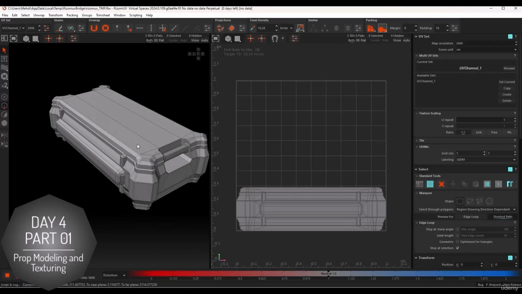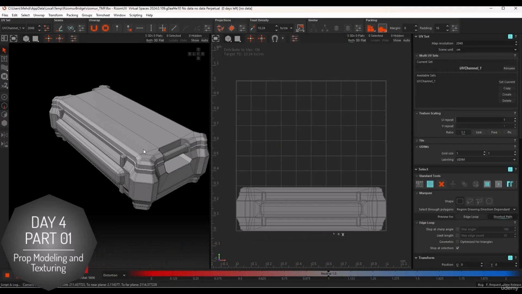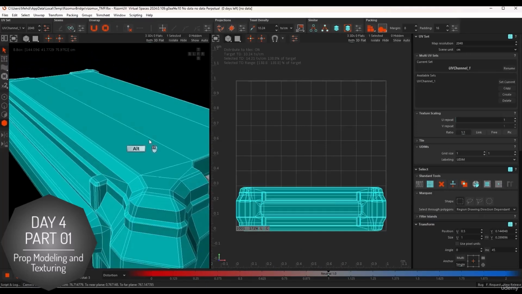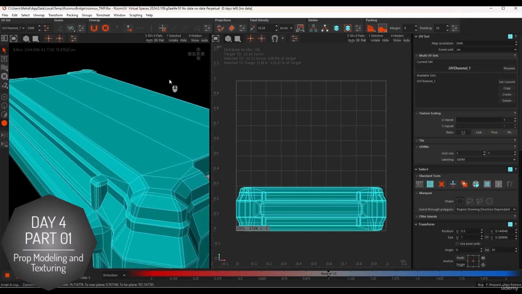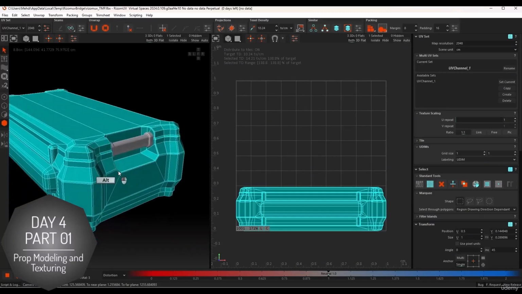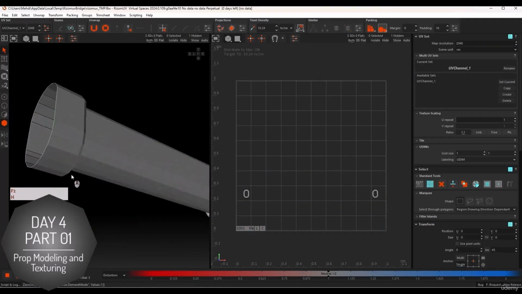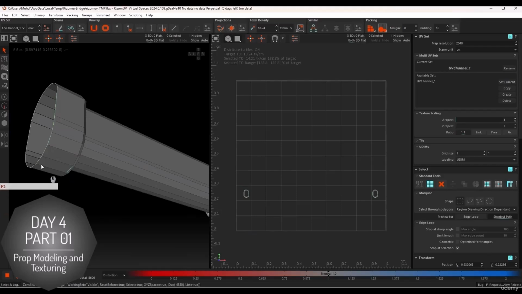Well, let's look at the unwrapping process. See, the unwrap process, especially for game assets, has a very fundamental point. As much as you can, try not to fragment your UV islands. It shouldn't be that, for example, you put a line through this top part and split it. To the extent possible, avoid letting that happen.